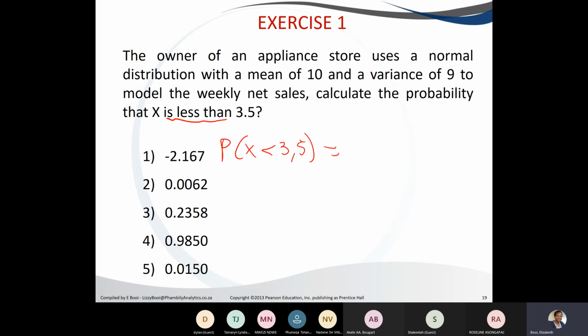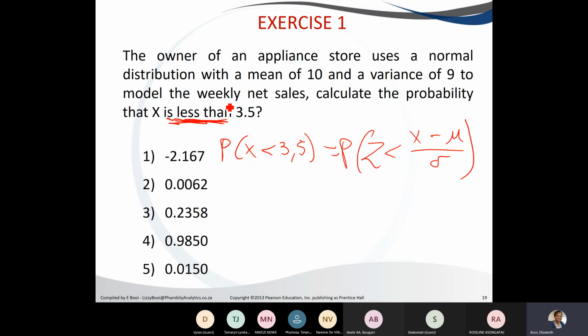That's easy because we know from here, it means we're going to find the value on the table, regardless of whether it's negative or positive. The value we find on the table, that will be our probability. What else are we given? We know what the question is looking for. Z less than X minus the mean divided by the standard deviation.